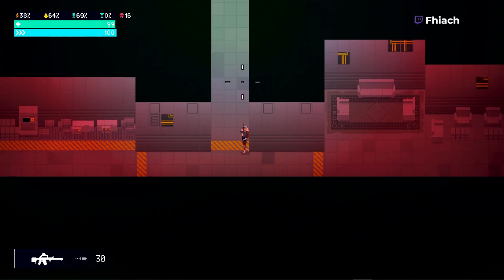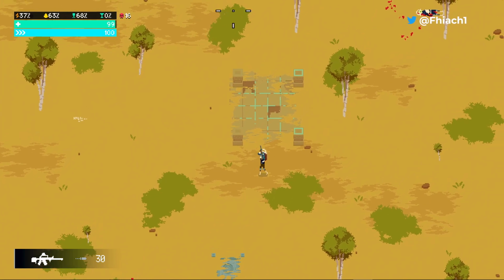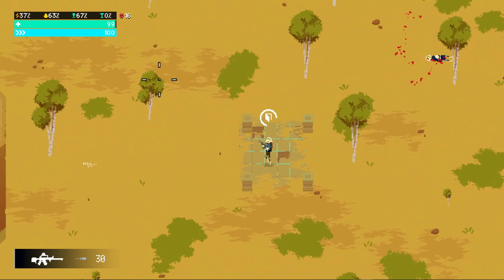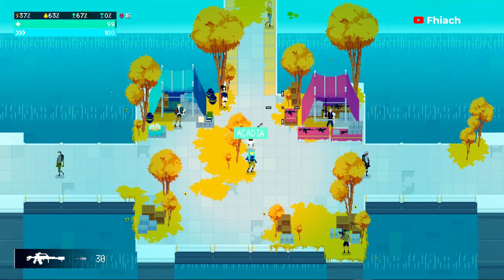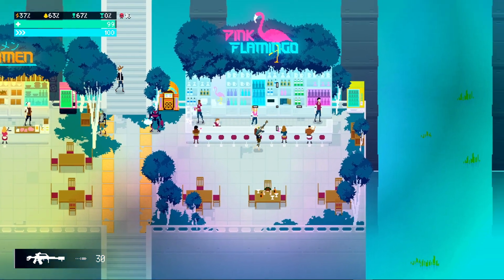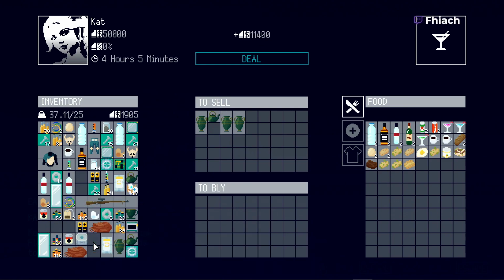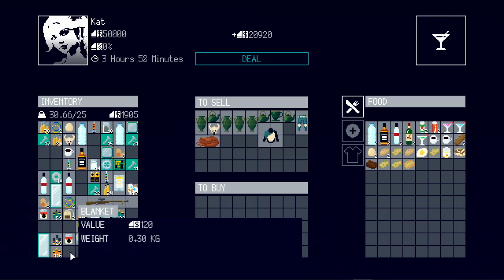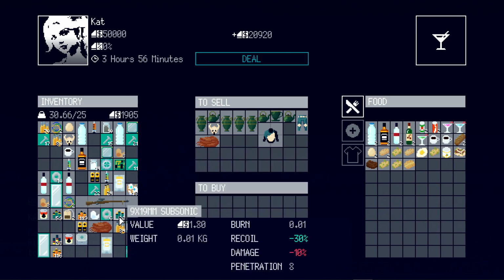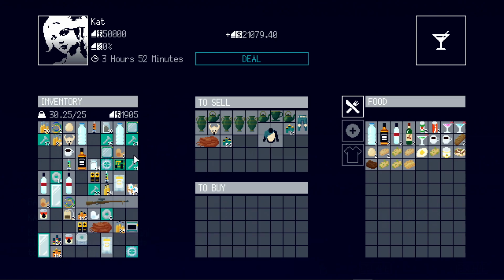Yeah, we're gonna leave. Because why wouldn't you? She got 50 grand. Gonna sell a bunch of this. Don't need the blanket for what I'm doing right now. 9x19 subsonic. Nice. But we're gonna get rid of that for now. 9x18 we'll hold on to for now.